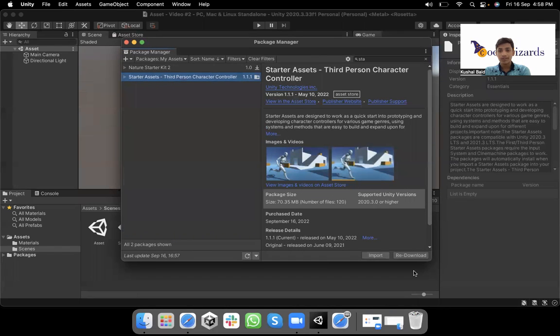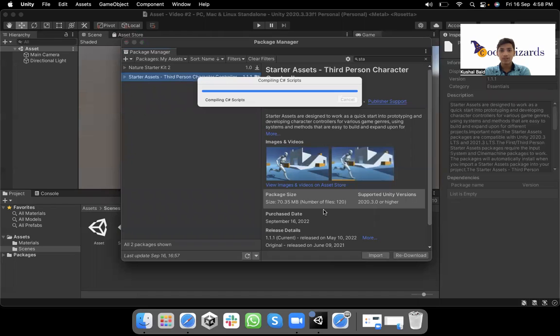So here you can just see like now this will take some bit of time because any of the asset, it depends on the size. Okay, for example, it's a 70 MB assets. So it depends what the asset contains. If it contains model, it will take some time to import. If it contains scripts, it will compile. So depend on that and your system speed, it depends.